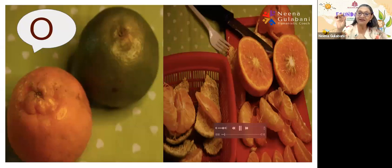And then there's another very interesting thing. When you take out the peel of the orange and squeeze it, you can even dry the orange peel. It has medicinal value. And of course, the language: big, small, outside, inside, shiny, colors, shape, all those concepts. I'm not repeating because we've done it already. So you can use all those concepts for this learning. So the next one.